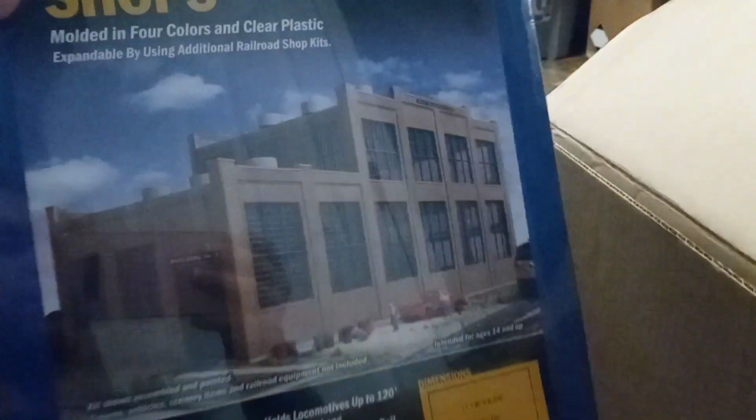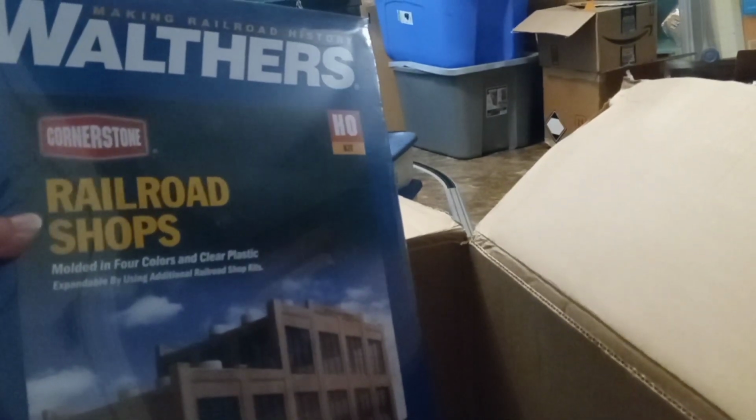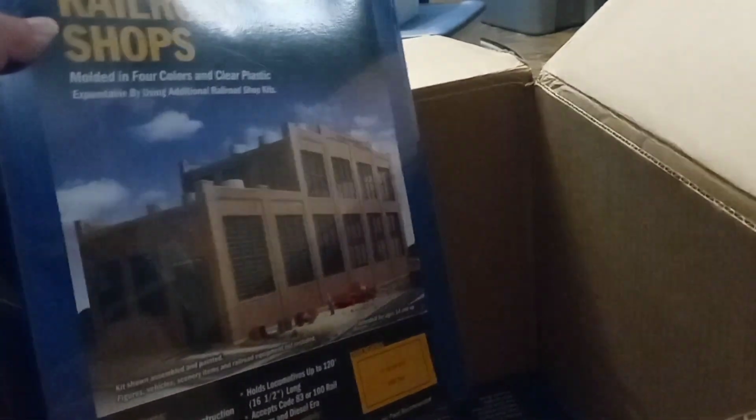Next thing I got is the railroad shops. This is for the locomotive shop, where the locomotives will be serviced on the railroad. This is a pretty big building. Of course, I'm going to want to get some roof details at some point. But man, this is a heavy box. I can make the shops longer or wider if I wanted to, but I think that's good enough.